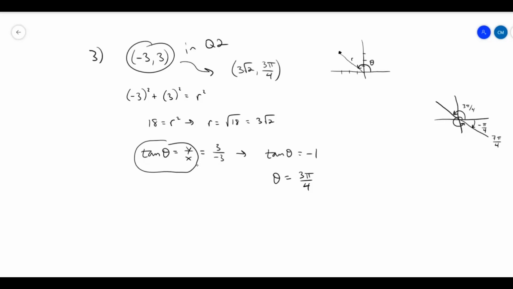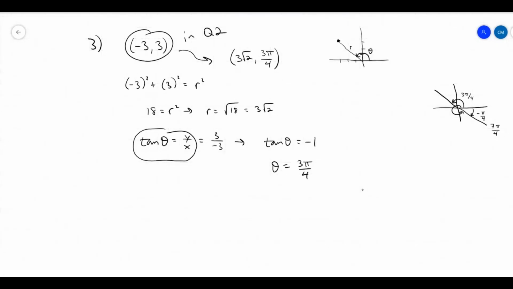Which also brings us to another interesting point about polar coordinates, which is that in rectangular coordinates, every single point in the xy plane has a unique way to identify it, right? There's only one way to identify any particular point that lies in the xy plane. However, in polar form, there's actually infinitely many ways to identify the exact same point. See what I mean? You can identify the same point infinitely many ways.